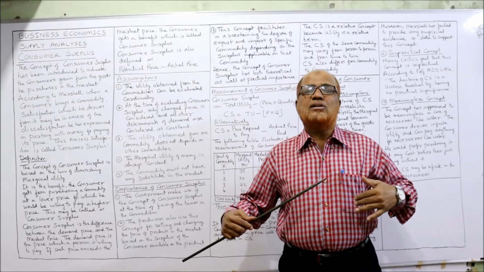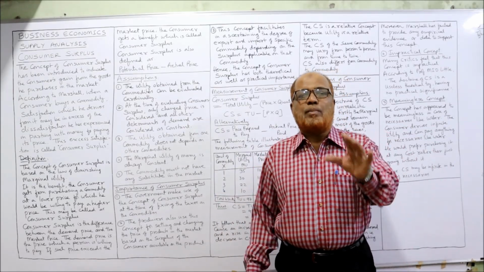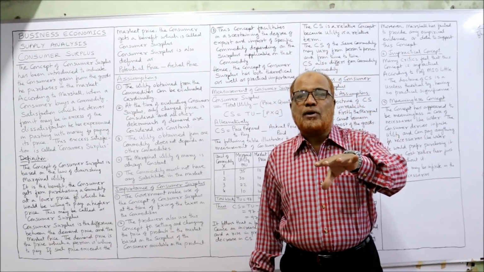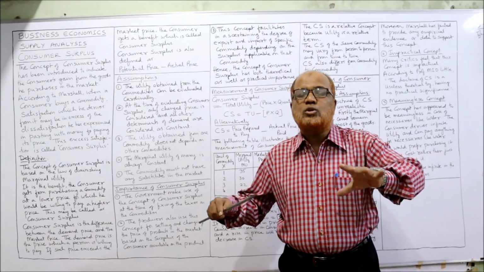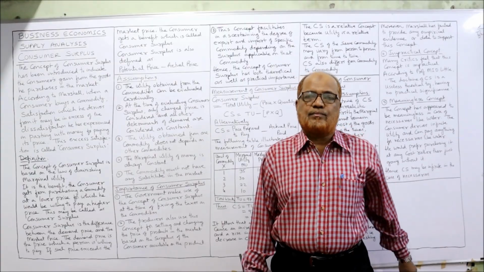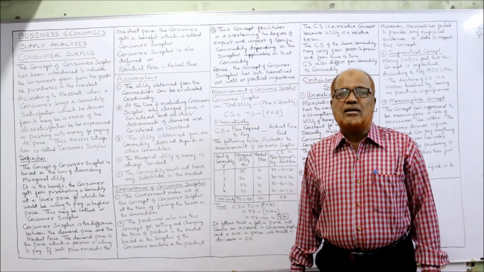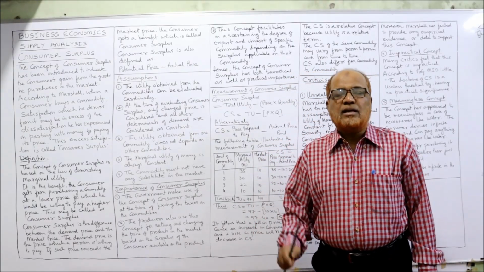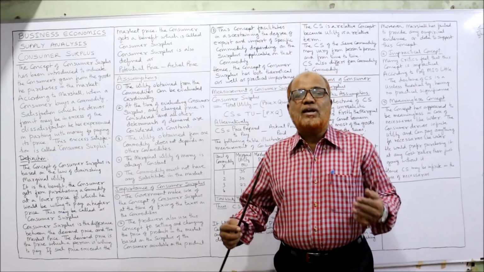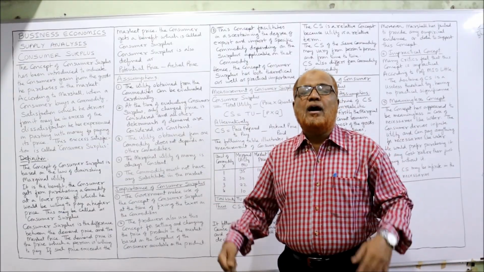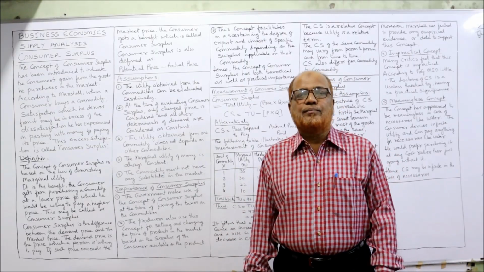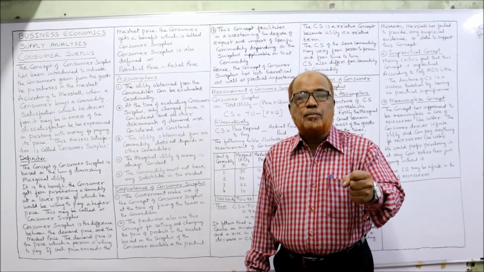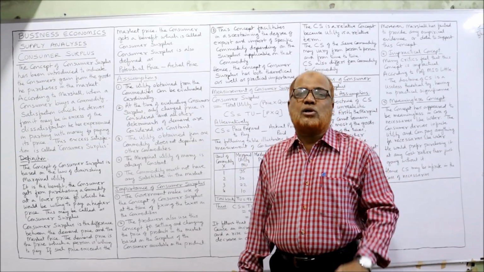For example, I am the consumer. I am going to the market to buy a particular product, and in my mind I am willing to purchase that product for 100 rupees. But when I go to the market, I find the price is only 80 rupees, whereas I am willing to pay 100 rupees for the product. That means I am paying only 80 rupees, though I am ready to pay even 100 rupees.